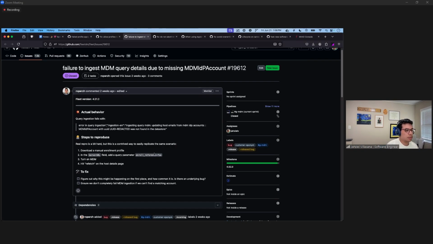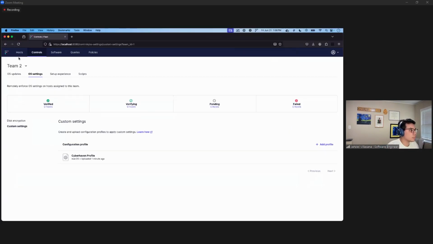And so the way that the ingestion of MDM related data was set up, it would try to match on this, and if it didn't, it would just break. And so you would end up with a host that's just stuck in pending when it's trying to verify the MDM settings.